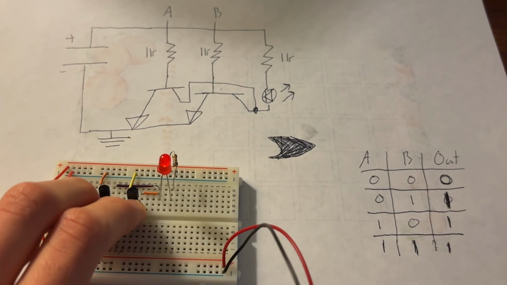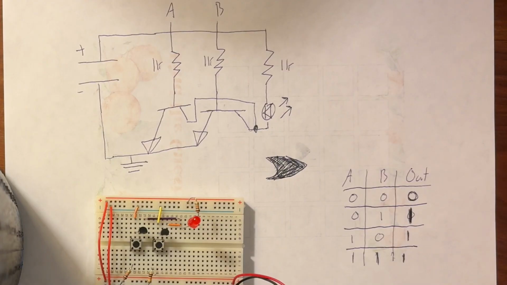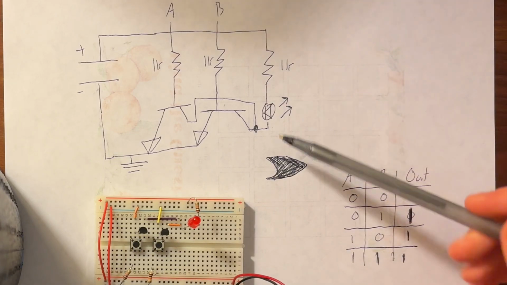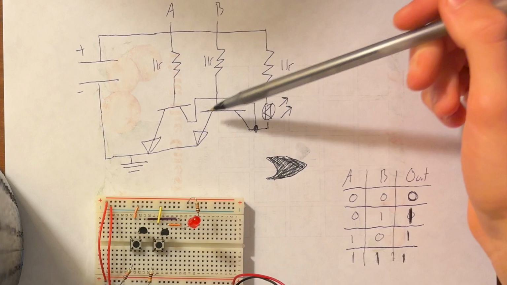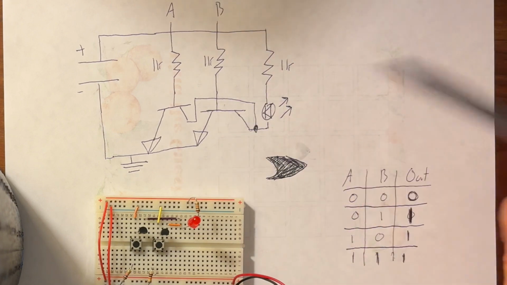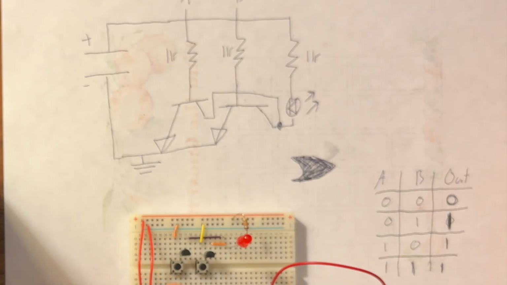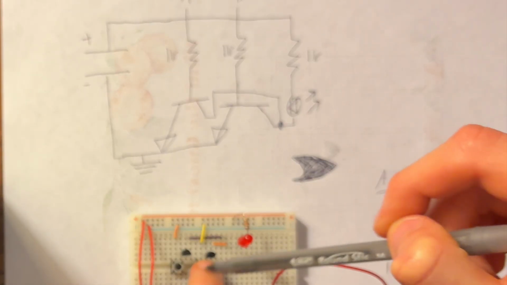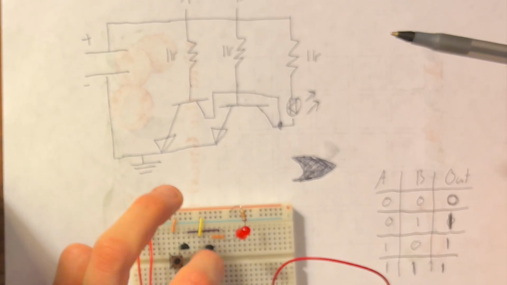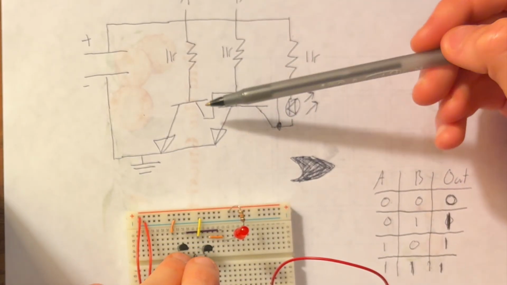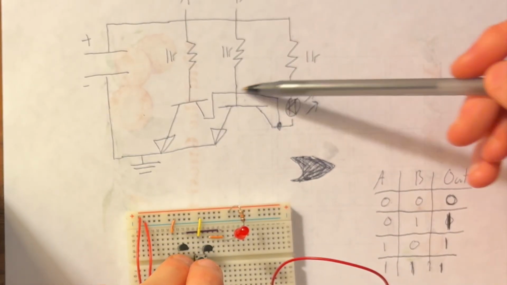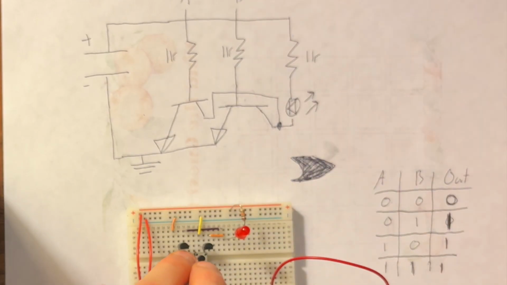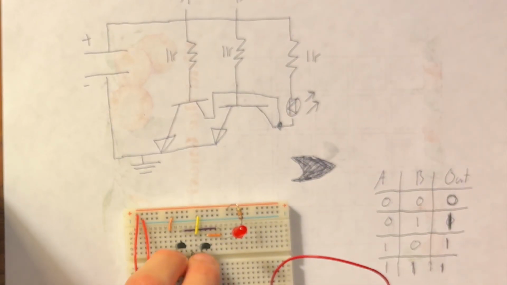The way this circuit works is kind of similar to the AND gate, where you have the two transistors here. But in this case, you only need one transistor to be powered for the current to go to the ground. So if we're receiving input from B, then the current can go across this transistor here and to ground. And if we are receiving input from A, then it can go across this transistor and to ground. And if both, it'll go across both.